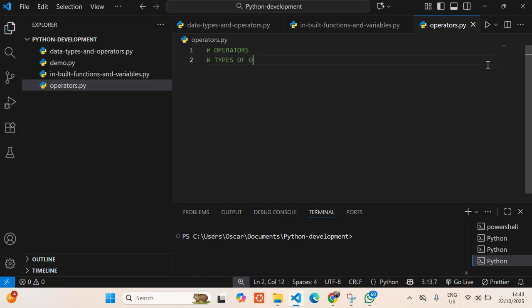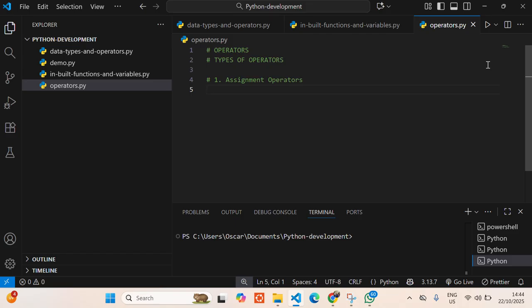The first type of operators we are going to look at is the assignment operators in Python.